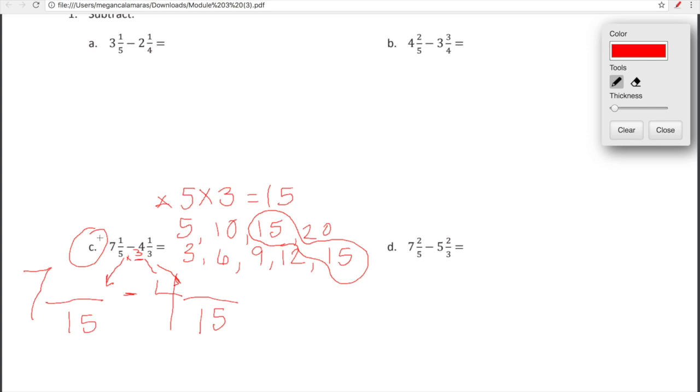Tracy, I'm sorry for getting your hamster's name wrong, but Tracy's hamster just told us that 5 times 3 is 15. Tracy's hamster is also telling us that if you're going to multiply 5 by 3, you have to multiply 1 by 3, because you guys know that numerators and denominators are insanely jealous, and if you don't multiply them by the same number and treat them the same way, things are gonna get weird. So just go ahead and multiply that 1 by 3.